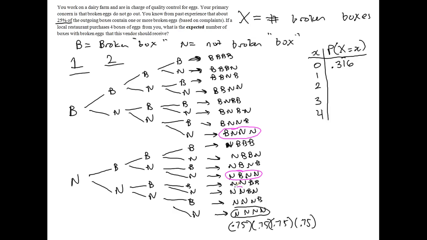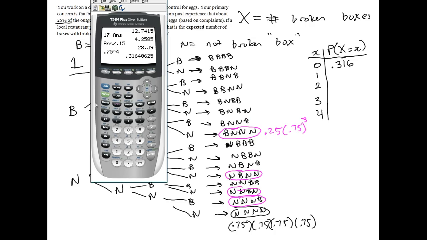And let's see, another broken one. That's another situation where 1's broken, and that's another situation where 1's broken. So there are 4 of these. Now each of these will have the same probability because they'll all be 0.25 times 0.75 times 0.75 times 0.75. They're just in different orders, but it doesn't matter whether you do 0.25, 0.75, 0.75, 0.75, or 0.75, 0.25, 0.75, 0.75, as long as there's 1 multiple of 0.25 and 3 multiples of 0.75. Well, they occur 4 times, and each of those will have the same probability.